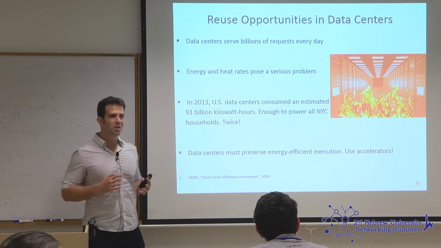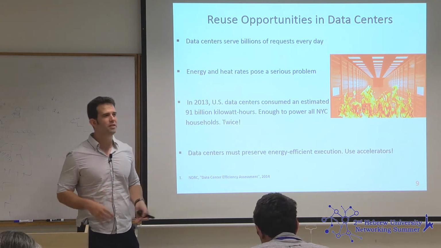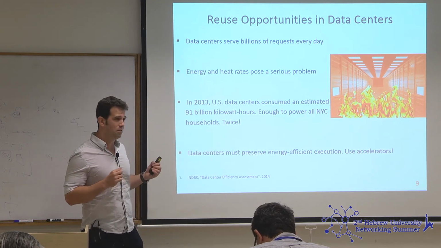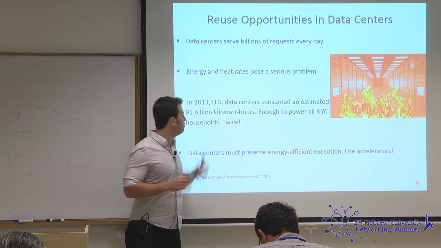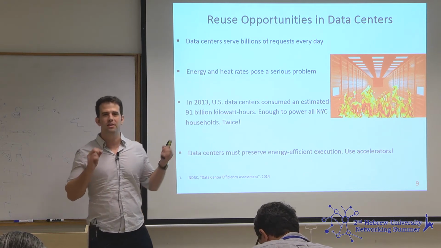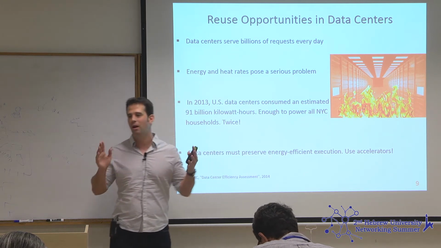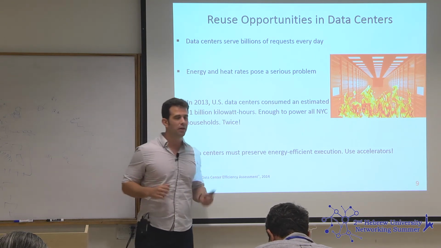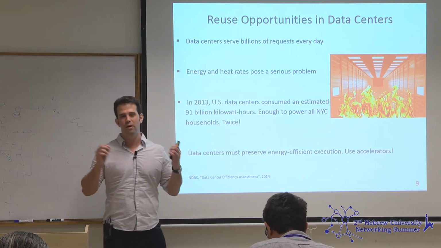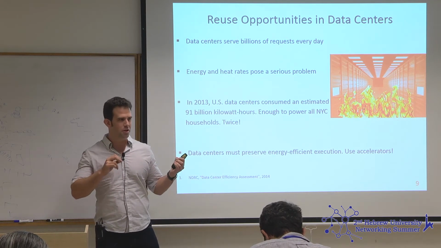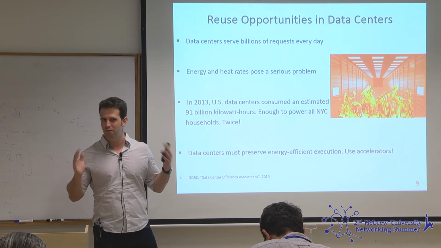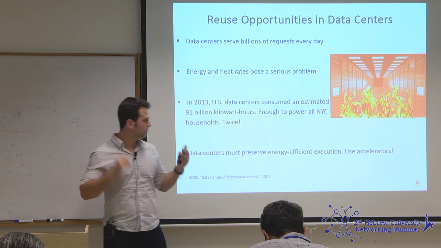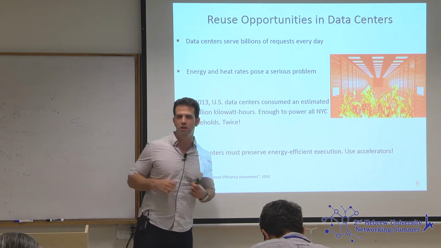Look at this statistic. In 2013, the amount of energy needed by US data centers was 91 billion kilowatt hours. That is the amount of power needed to light up all of New York's households twice for 2 years. So definitely data centers need to savor every bit of energy and conduct the most energy efficient computation possible, because the gains are phenomenal, electrical bills go down, and so on. So they are a natural target for accelerators.